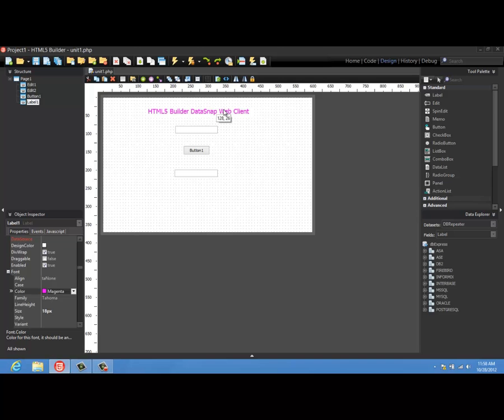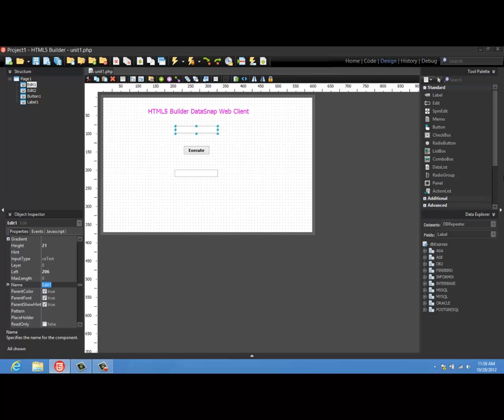Let's center it. For the button, let's change its caption. Instead of button 1, let's call it execute. And let's make it a bold font. So for its weight, let's make it bold. For the top edit box, let me just change its name.